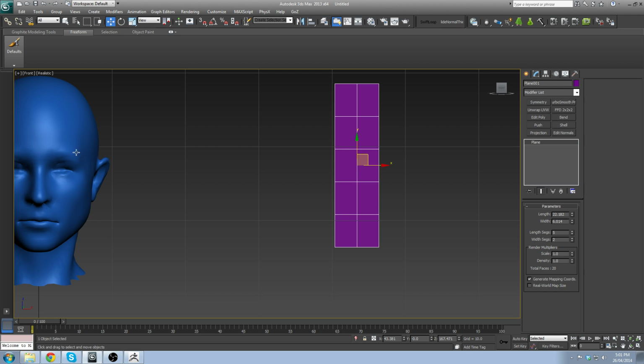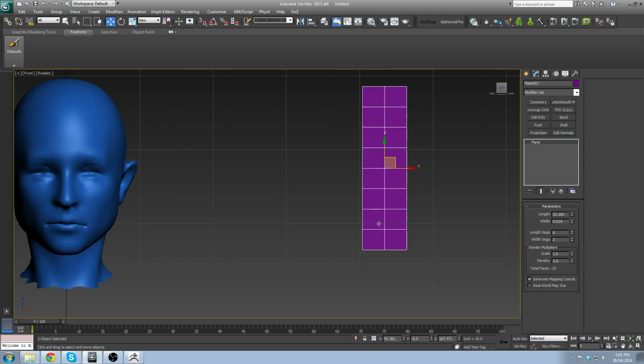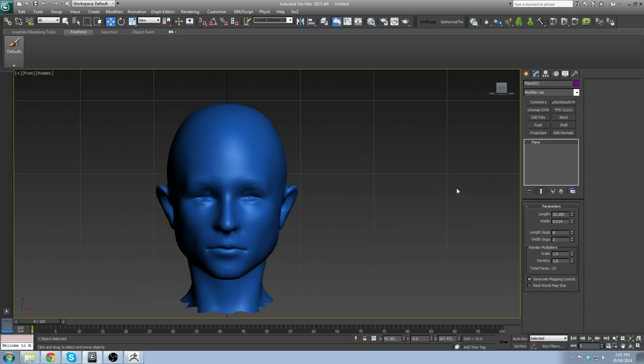For this character I'm gonna try to do some long hairs, so I'm gonna add a little bit of segments. The more length segments you put on this plane, the more you're gonna be able to bend it smoothly.